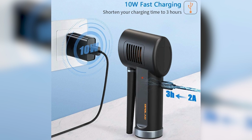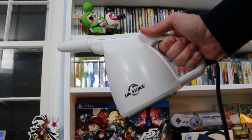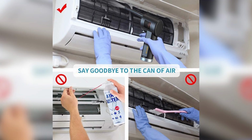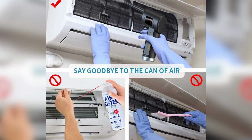I do recommend having an air cleaner in your room as well if you have a game collection. That really helps to keep the dust down in general. Now, I actually don't even have this particular item. I'm just going off of reviews and what other people in the retro community have said about this particular item. I have a much bigger one, and I've just loved the option to have an electric version, so I'm not buying that canned air all the time and spending so much money. I know I'm gonna have this game collection going into the future, so why not invest a little bit of money into something that'll help me keep it clean.